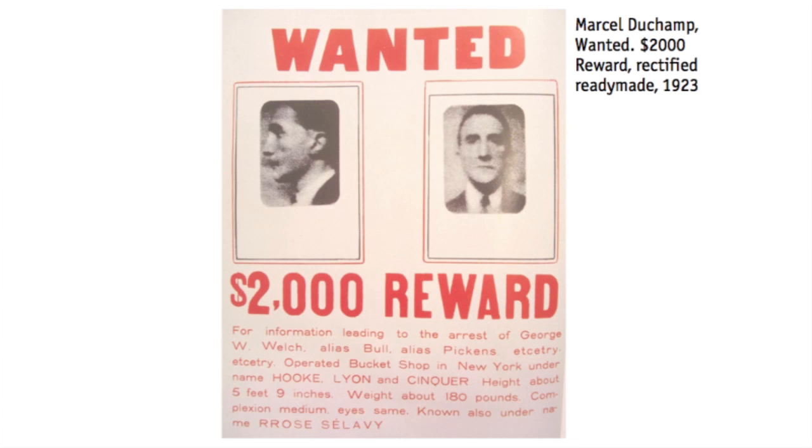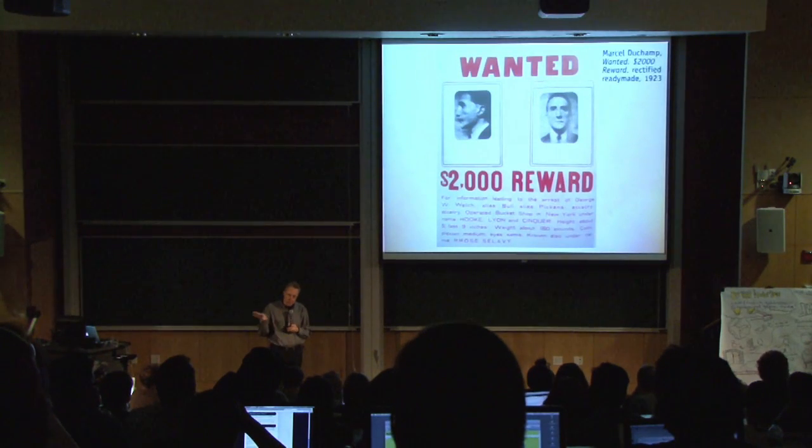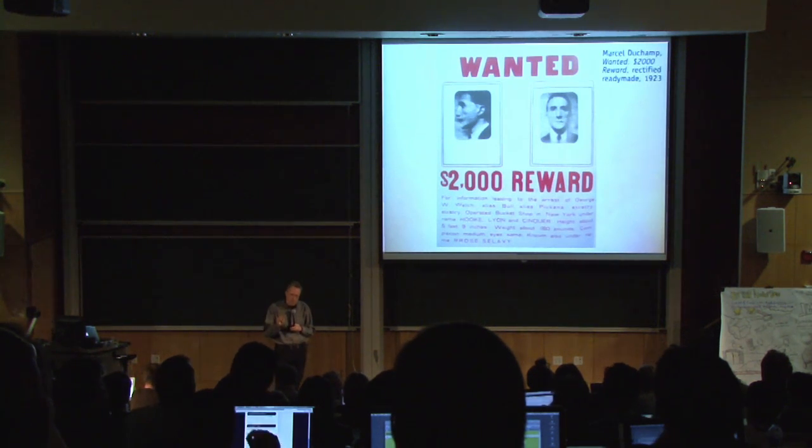This is one of his also famous ready-mades, a ready-made wanted poster, where he actually replaced the criminal's face with his own portrait. And it actually took until a couple of years ago before one art historian discovered the stereoscopic secret behind this. So it's really interesting how Duchamp played with these kinds of riddles that were hidden in layers. And they were very consciously made, and there are obviously many such paradoxes and enigmas yet to be discovered.